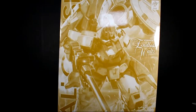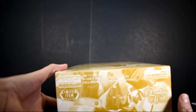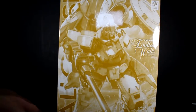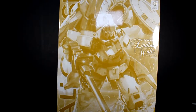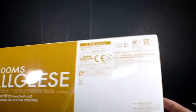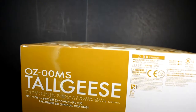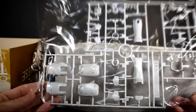That's it for the gunpla delivery part of the video. Now the next thing I got was this Tall Geese Endless Waltz version — it's a limited item. I got it from Hobby Town USA in Florence, Mississippi. I never really was going to buy this because at USA Gundam store they wanted like $119 for it, but I went to Hobby Town and got it for $79.99 or $75.99 — I can't remember — a whole lot cheaper. It doesn't really have a list price on it; it's just a regular old P-Bandai kit.